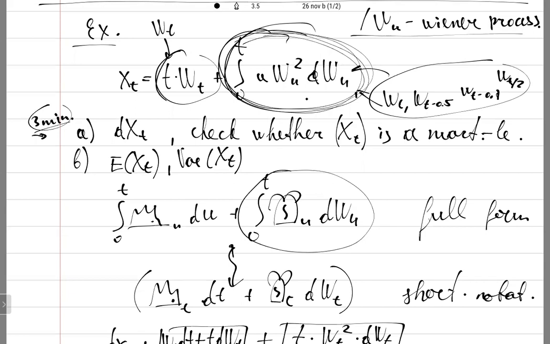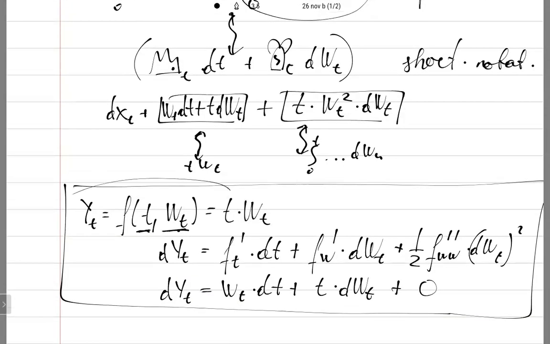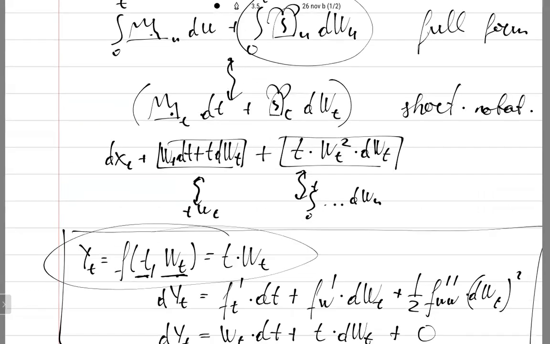So this part depends on only one value of W_t, and the integral depends on the whole trajectory from W_0 up to W_t. And Ito's lemma is designed to work only with a very simple case when you have a function of the final value alone. Okay. But couldn't we integrate the function, say W squared, and find the value of the integral actually?